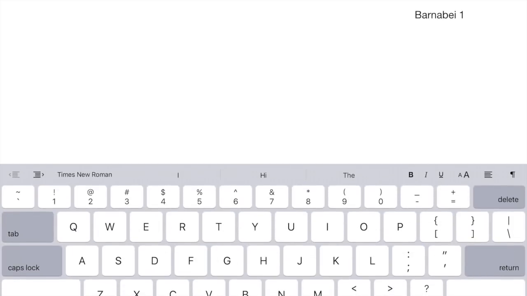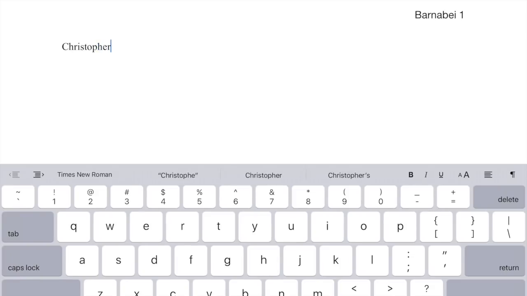So do not press that return key twice from here on out while you write this document. So let's get started. Tap on the screen to get your cursor up. And the first thing that you need to put on that screen is your first and last name. So I'm going to use my name as an example, but of course you're going to put in your name. Again, make sure that you capitalize correctly because this is a proper name.